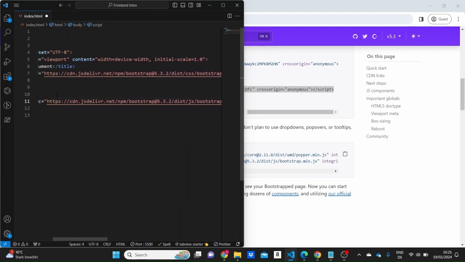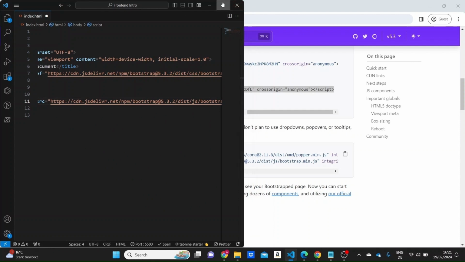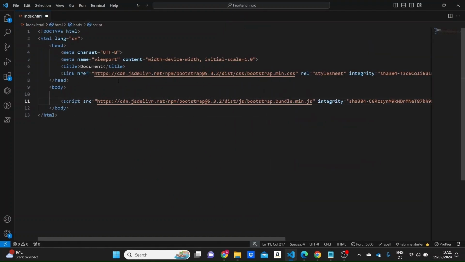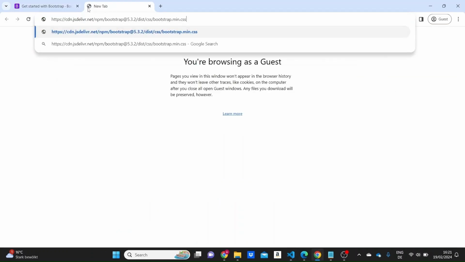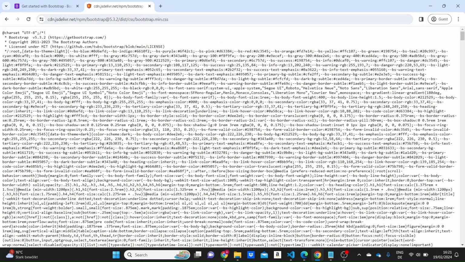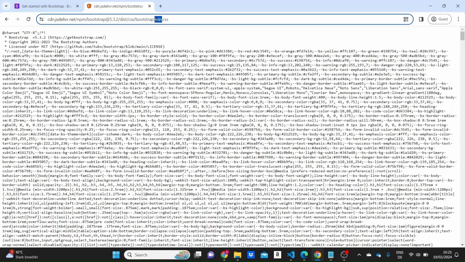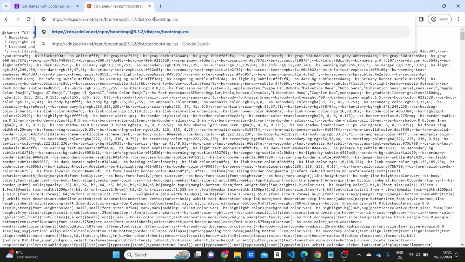And if you would want to check out what these files are that we are linking our HTML file to, let me copy this link and put it in the browser. And basically what we see here is Bootstrap's file, and I'm going to remove this .min part here because it removes the white spaces, so that the page is a bit more visible.